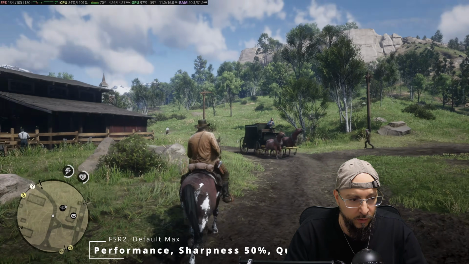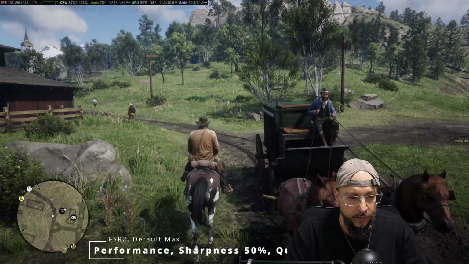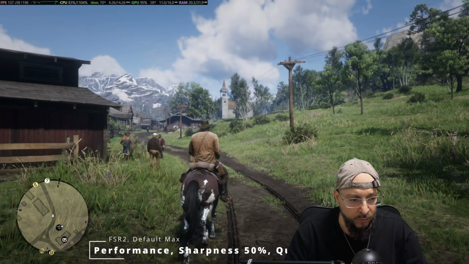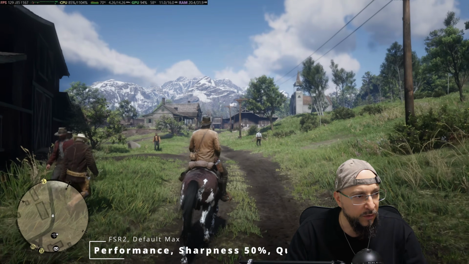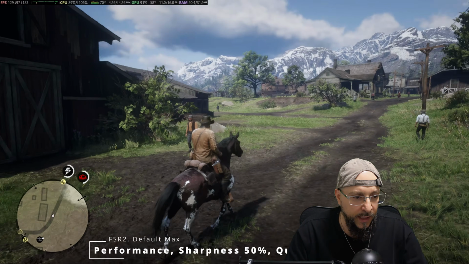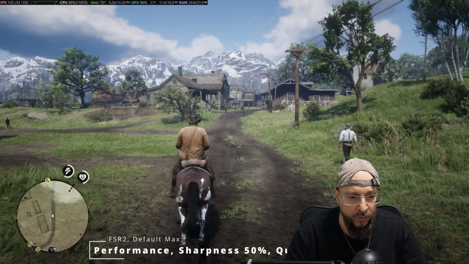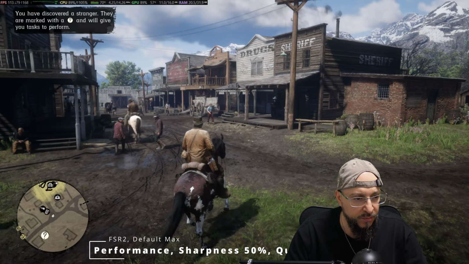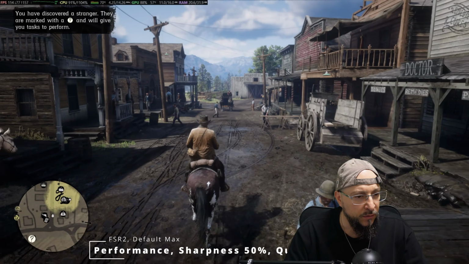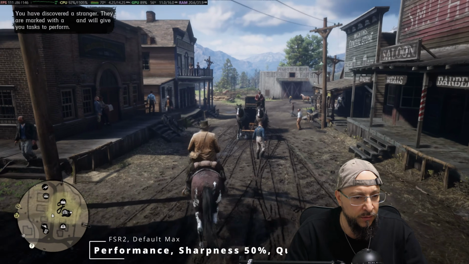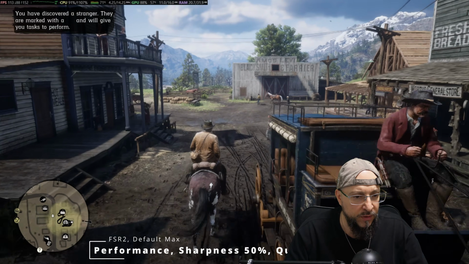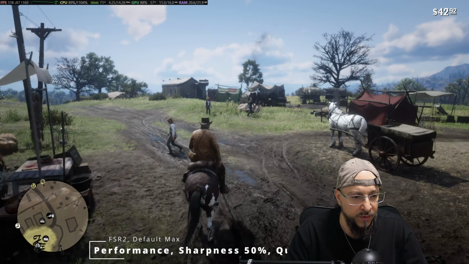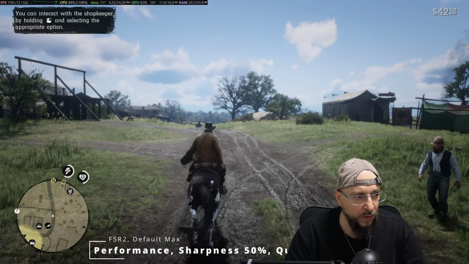Halos around the character, a lot of staircasing effect. The sharpening filter is doing a good job, but yeah, we have a lot of shimmering and stuff, but obviously we didn't gain a lot in regards of performance. Let's walk through town. Let's go through the busiest part over here. 114. Yep, almost nothing has changed. 112. So yeah, as always, we do get some diminishing returns, and the game looks far worse.